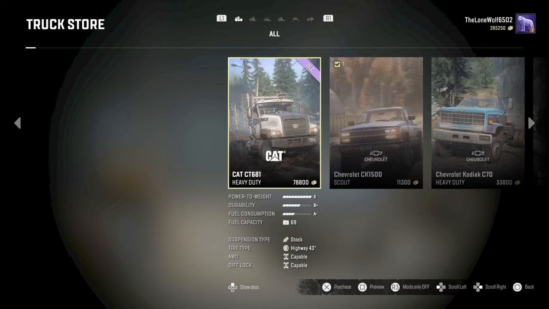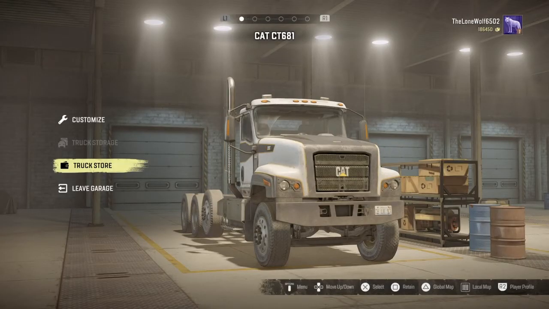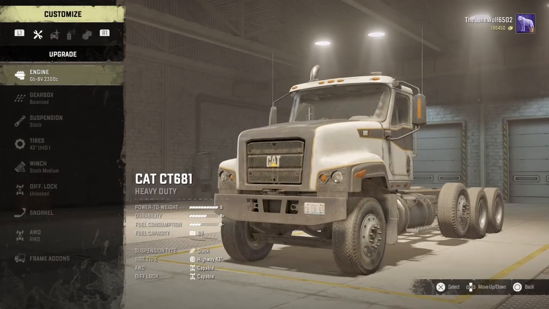All right, so we're going to go in here. This has got a power weight ratio of S. If you don't know what S means, it is an S tier. This is the God tier truck. This is like, nothing can be better. It's just perfect truck. Perfect. Durability is a B+, so could be better. Fuel consumption is an A-, could be worse. Fuel capacity, 69 liters. And let's purchase this baby. And here we are. This is the Cat CT681, and we're going to customize the heck out of this.